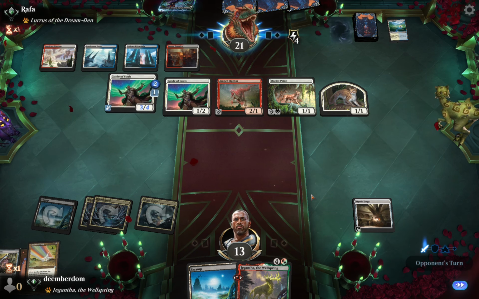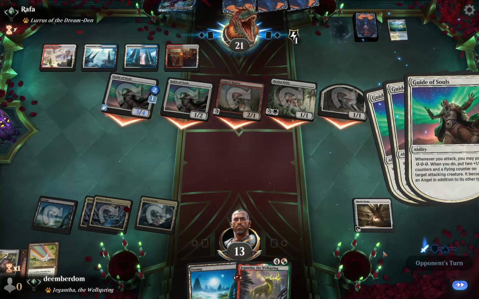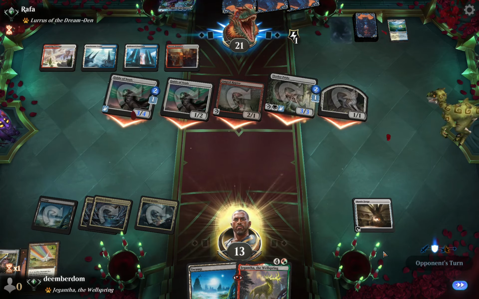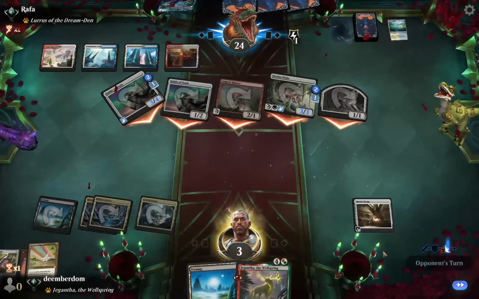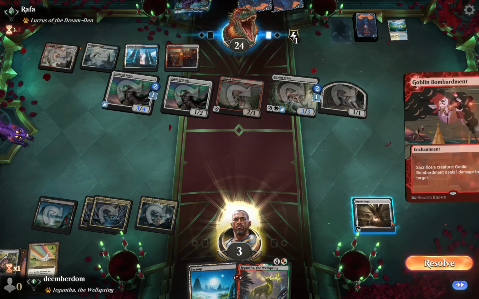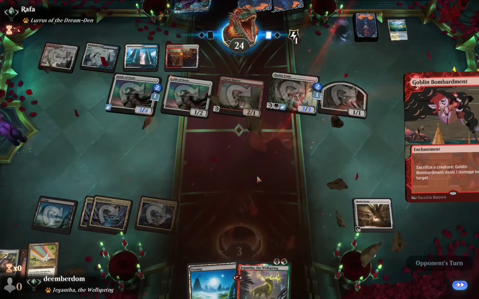Alright, so they didn't play anything pre-combat. They're going to attack in and be able to use Guide of Souls on one thing. And it makes sense, yeah, they use it on Ocelot Pride just to gain a bit of life. Alright, so we tank a pretty huge hit right here. Down to 3 life. And if we Mystic Forge away the top card of our deck, and there's a Gomazoa Bombardment, so just pack it in. We're dead right now.